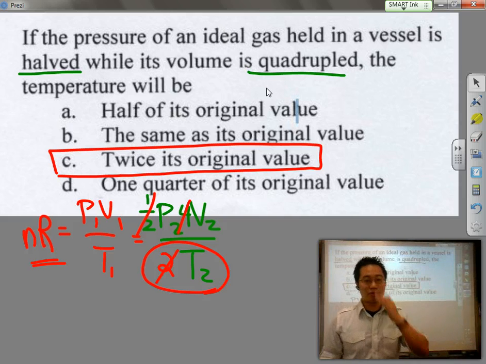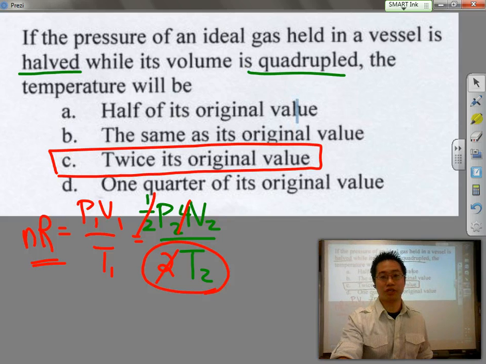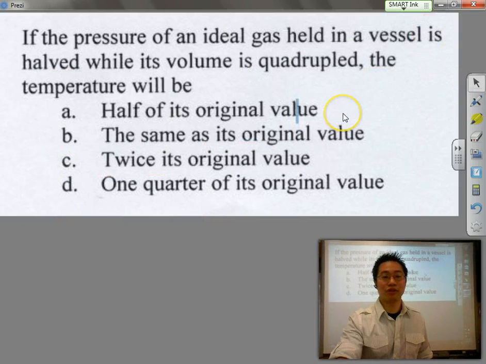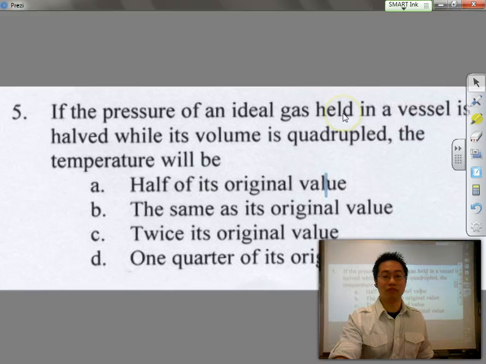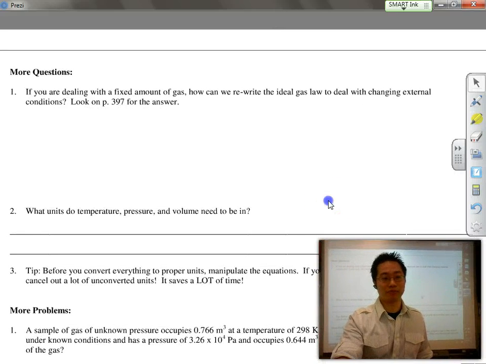Okay, so the most common type of question with this is going to be the multiplier question, and keep in mind that you are looking to cancel out all of the multipliers.